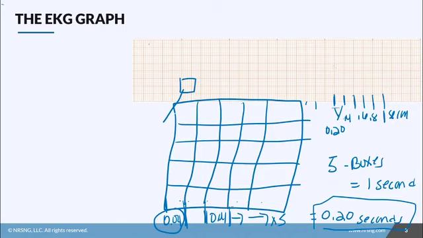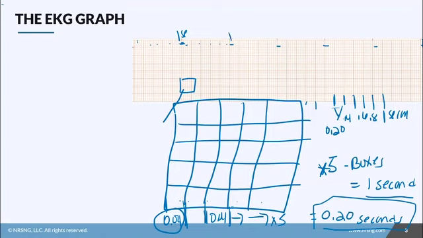At the top of each EKG graph, you'll see little markings. In order to calculate a heart rate, you usually do it on a 6-second strip. So how do you know if it's a 6-second strip? Well, you have to look at the markings at the top of the paper. Look at what I just told y'all: 5 boxes equals 1 second. So starting here, we have 1, 2, 3, 4, 5 boxes. So you would know that that is 1 second.